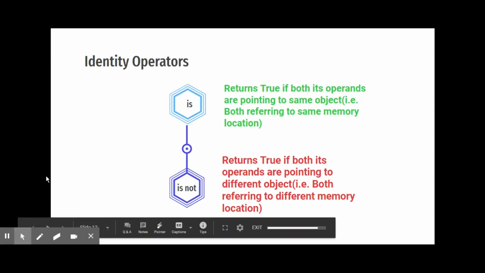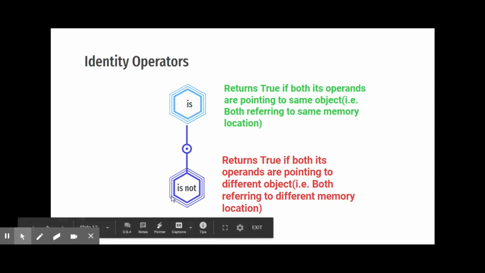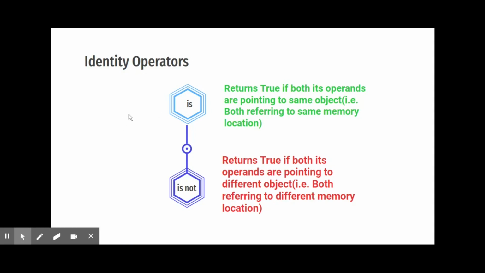So now we have something called identity operators. In identity operators, we have two operators, which is, and then you have something called is not. What you do is compare two operands, say A and B, and we're trying to find out if A and B are pointing to the same memory location. So when I write A is B, I'm basically saying A is pointing to a memory location, B is also pointing to the memory location. Okay, that is my statement.